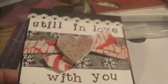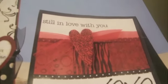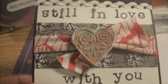And so here's my version, and here is the one I kind of scrap lifted it from. I didn't want to do it so much in all that red because I thought it looked too much like a Valentine card, but at the same time, 40 years is ruby, so I wanted to add a little bit of red on this card.